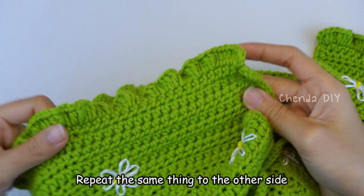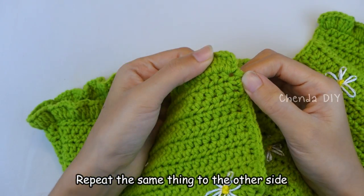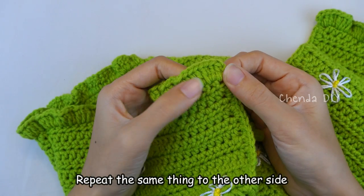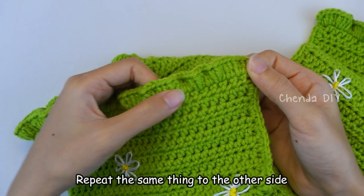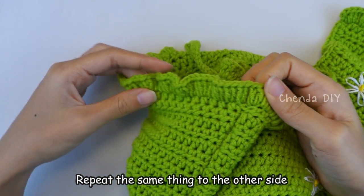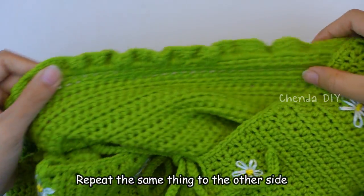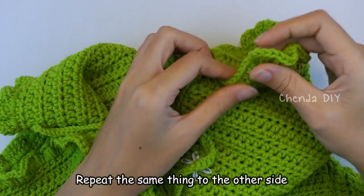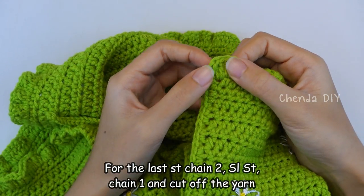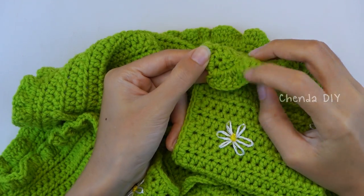For the ruffle edge around the cardigan, start from the left side by attaching the yarn, chain 2, and repeat the same thing like the sleeves. For the last stitch, we are going to chain 2 and slip stitch, chain 1 and cut off the yarn.